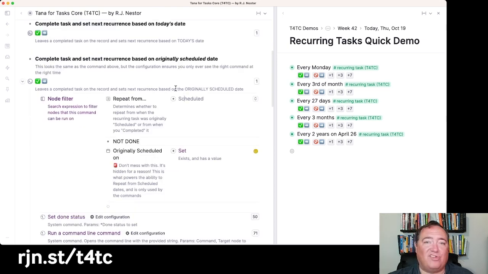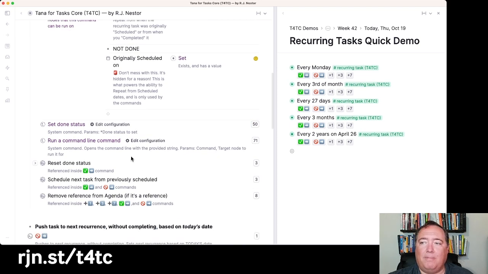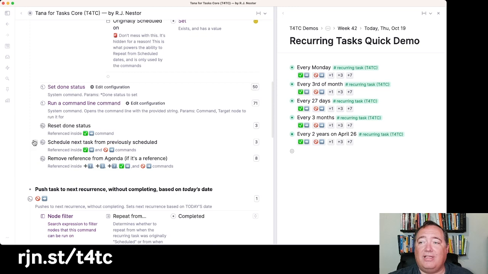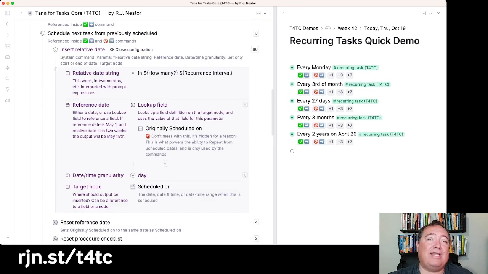So this one will only show up if it's set to scheduled, not done, originally scheduled on. And this is the same rhythm of marking it done and duplicating it. This is the same marking it back undone. The only other difference in this one is that the insert relative date, rather than being default and using today, points back and uses originally scheduled on.